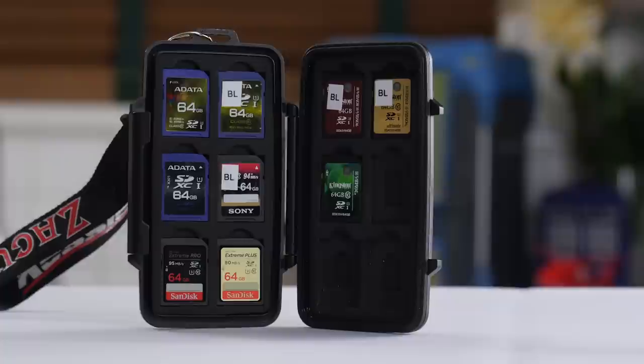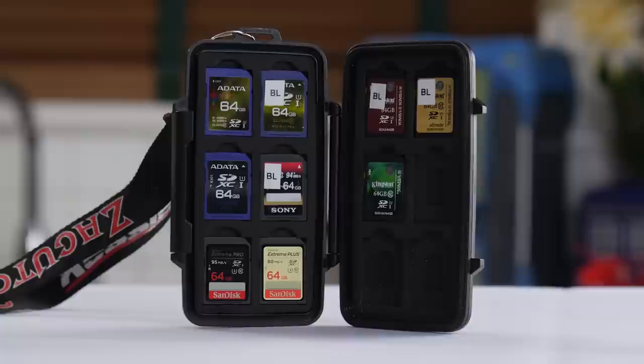But in future cameras, we might see higher supported bitrates, and you'll need to be careful to get the card that can handle the write speeds to match. It should be noted that if you're shopping, read speeds are far less important since they'll only come into play when ingesting footage that you've already shot, something that is rarely the bottleneck with our workflow.